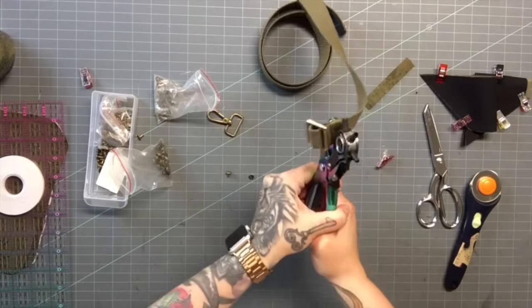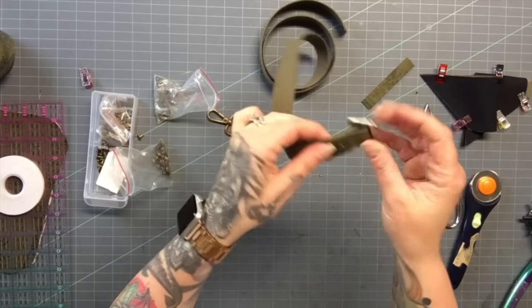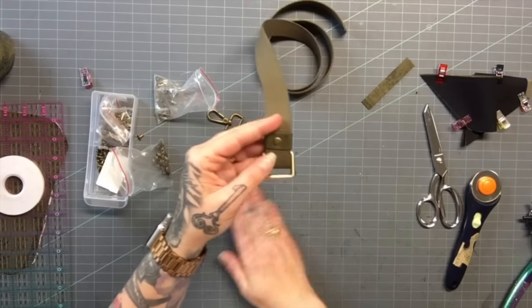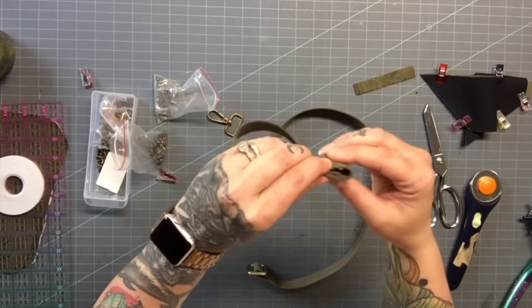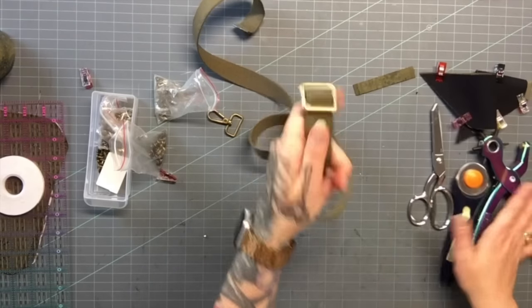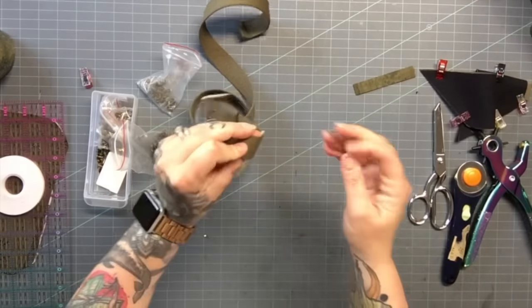If it makes you feel better, you can do two here, because this will be the only thing that's holding this piece together. So you just wanna make sure that it is done correctly and that you're catching all of your layers of webbing. But I find that this is a bit easier to manage rather than sewing it and trying to sew a nice crisp looking box. And rather than flipping it and then folding it again, I just prefer the look of this over that, because then all of the raw edges are totally encased and you can't see them at all. So you're going to set your rivet with whatever tools you have. And then that end of your strap is complete.